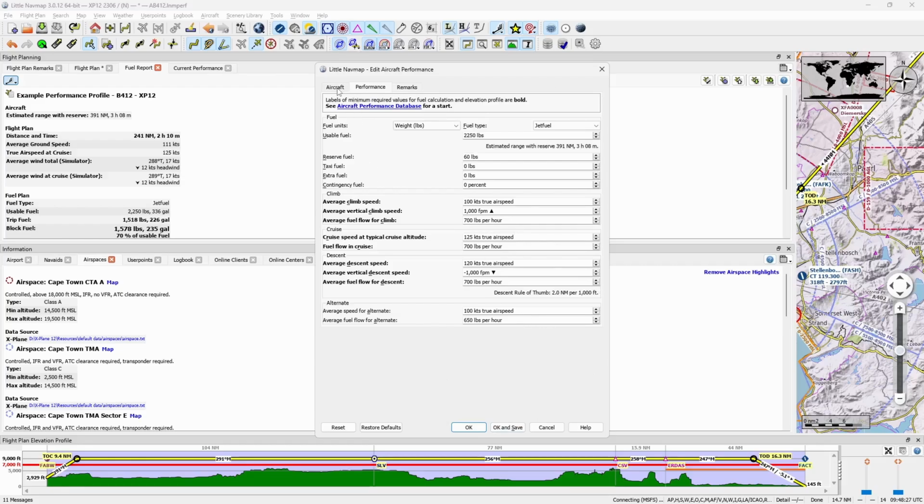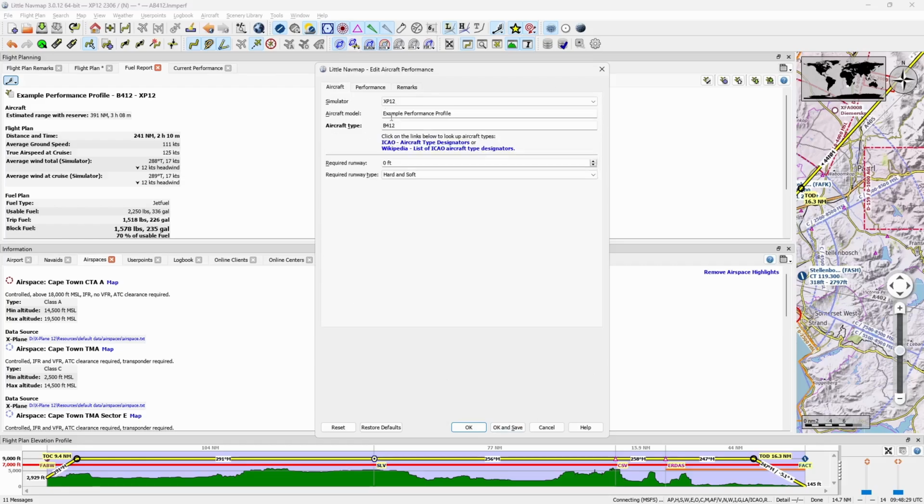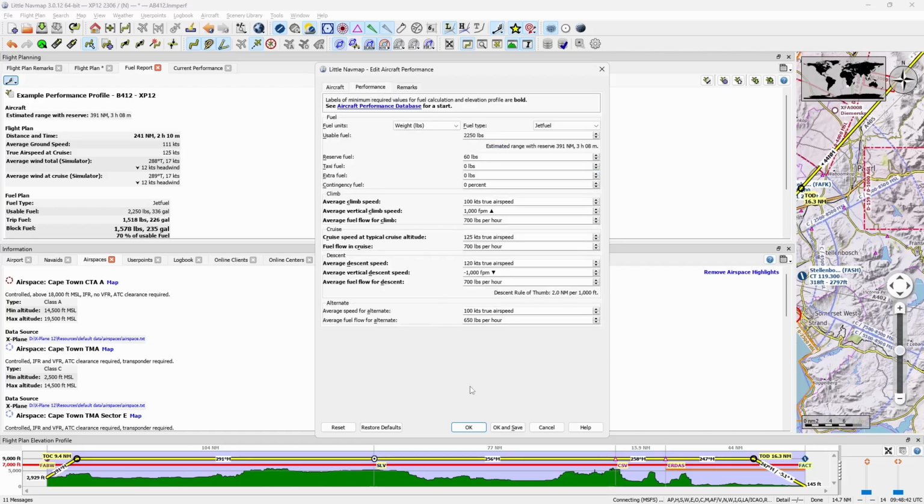You will have to fill it yourself. So I've already done it. It's for the B412. All that information you can either have in the pilot operating handbook, or you can search on the internet. And if it's a payware helicopter, the user guide, the manual, will definitely contain that information, and that's how I got this information.